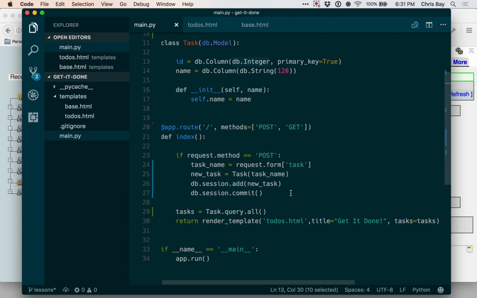Okay, now let's go ahead and add some additional functionality, which is to be able to delete tasks from our database or from our list. We're going to do this in a sort of naive way first, and then in a better way in the next lesson. In order to delete these tasks, I'm going to need to modify the view to have some additional behavior. So down here where I'm displaying the task, within each LI, I want to put a little button that a user can click on that will allow a task to be deleted. So let's go down here and hit enter. Within the LI tag, each task will have its own little form.